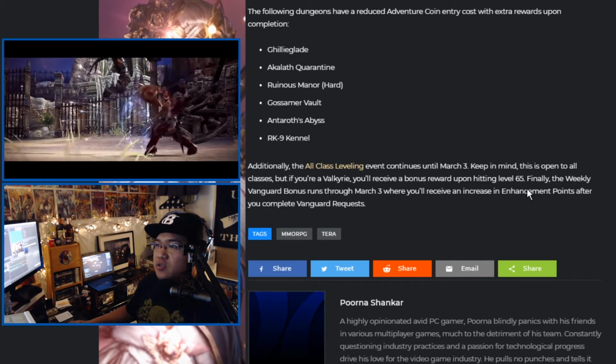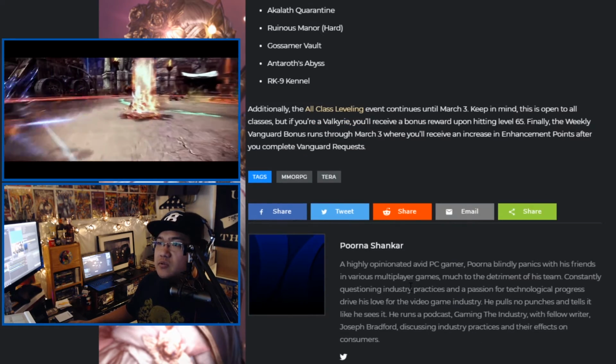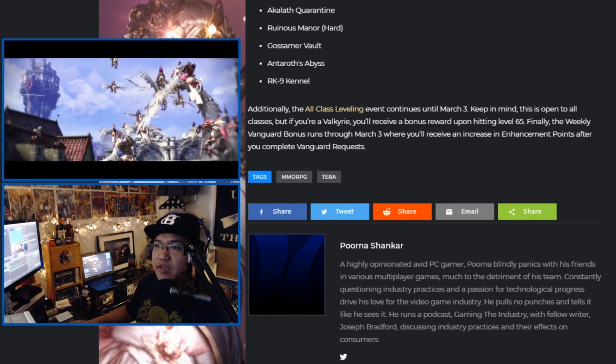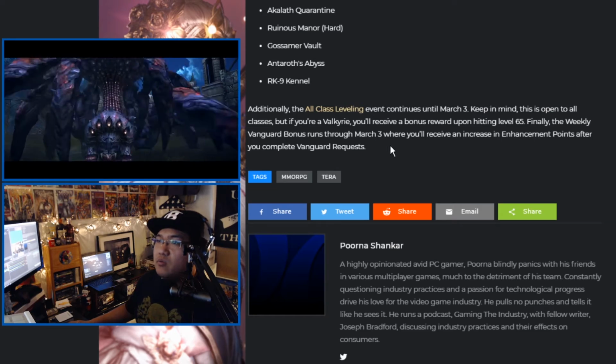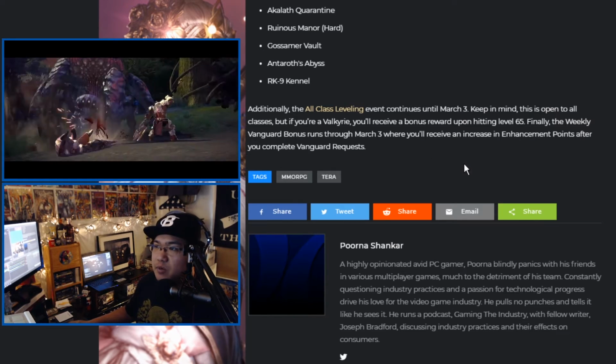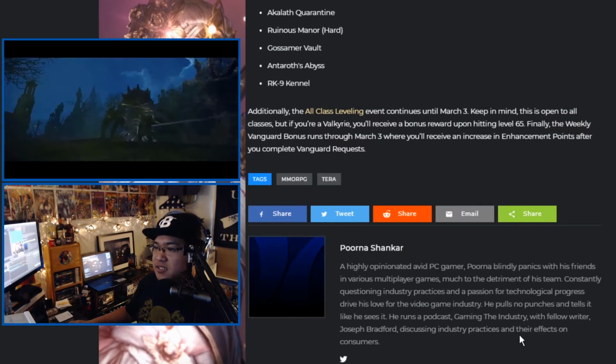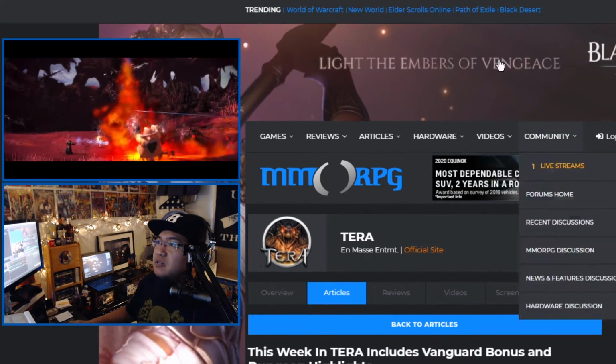Keep in mind, this is open to all classes, but if you're a Valkyrie, you'll receive a bonus upon hitting level 65. Finally, the weekly Vanguard bonus runs through March 3rd, where you'll have an increased enhancement bonus or points after you've completed the Vanguard requests. So yeah, a bit of an update for all the TERA fans out there.